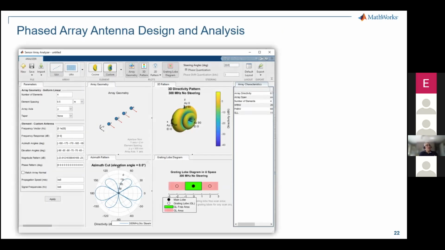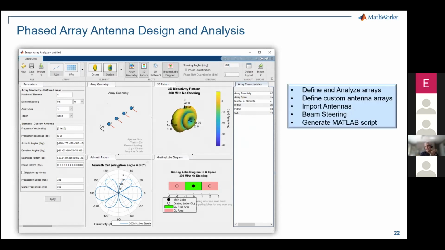So we're looking at phased array design and analysis, and some of those parameters I talked about, you'll see over here on the left: the number of elements, the spacing between the elements, any taper that you apply. These are all areas that you can design and interact with on the left. In the middle and on the right, you can visualize all aspects of the array design. You can actually see the array characteristics, things like the half power beam width and different side lobe levels, the key parameters that define that pattern.